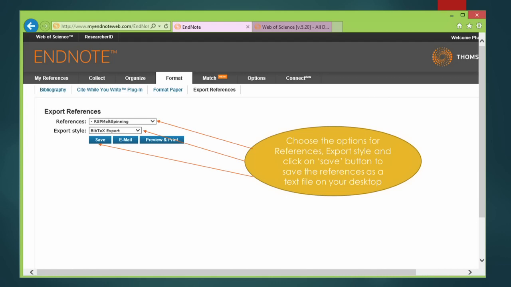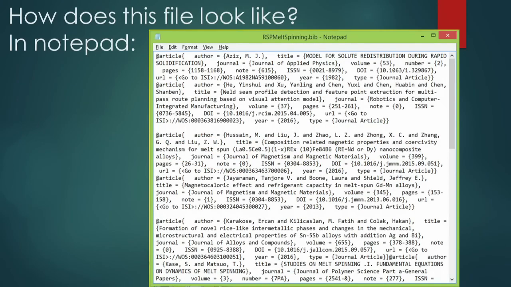Now, how does this bib file look? So, here I have shown you some screenshots in Notepad. The bib file is actually a pure text file, that is a human readable file, and it tells you what is the type of the article and what are the various fields that are bounded by the braces, and every new item starts with an @ symbol followed by an article.